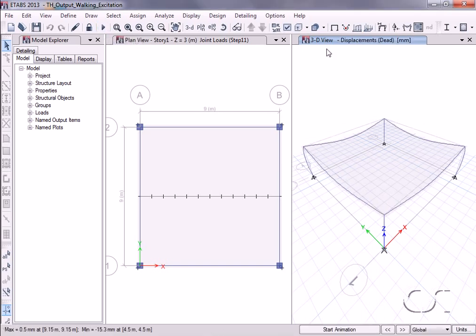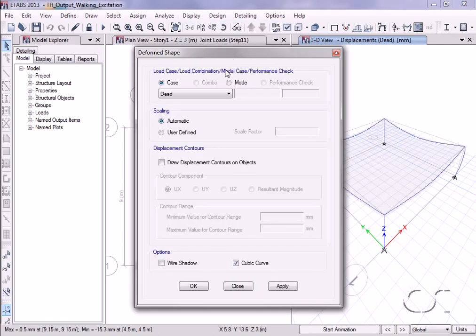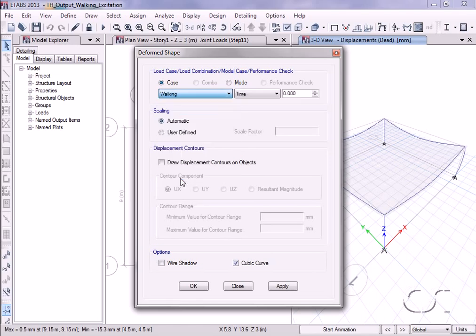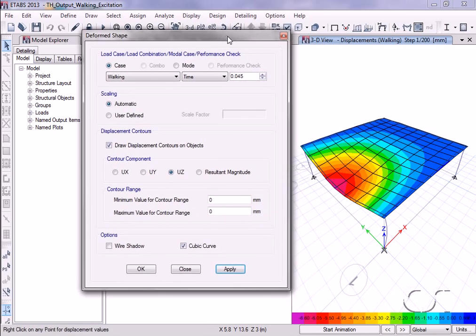With the 3D view active, we can display the deformed shape for the walking load case. For the first time step, we can see that the first footfall load is applied.